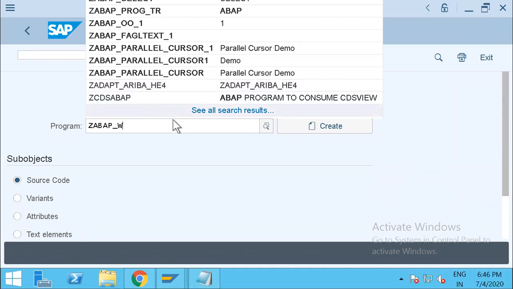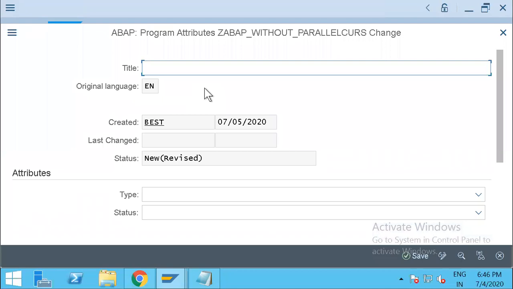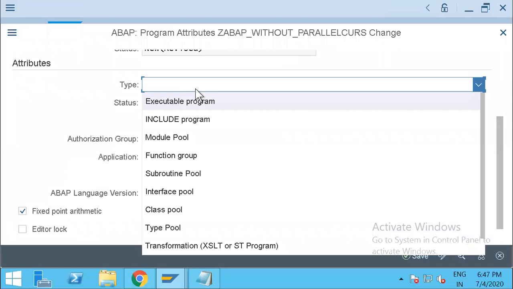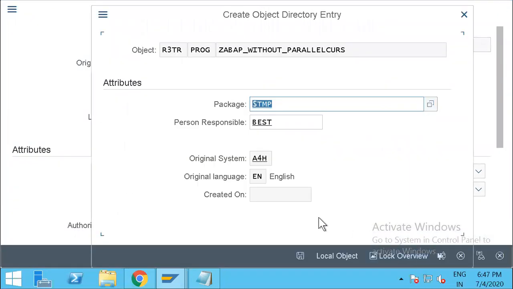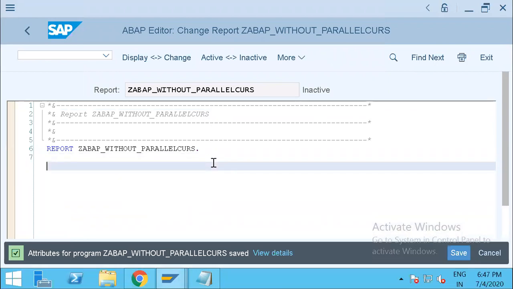I will write it first without parallel cursor. Let me create.